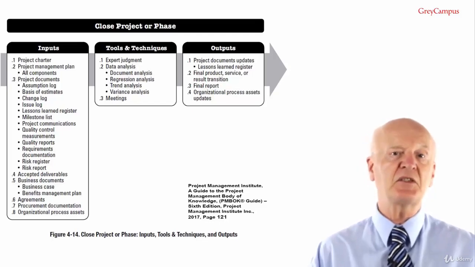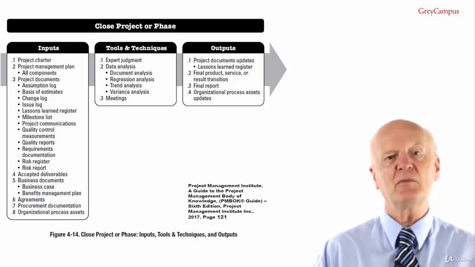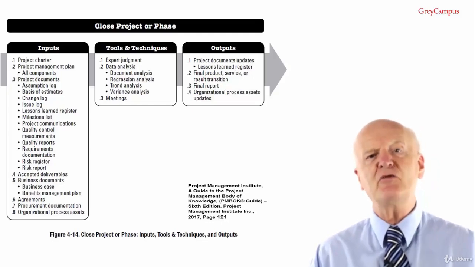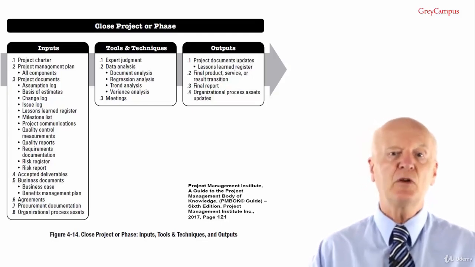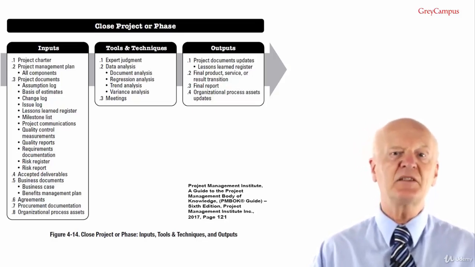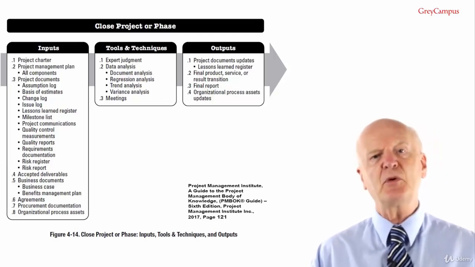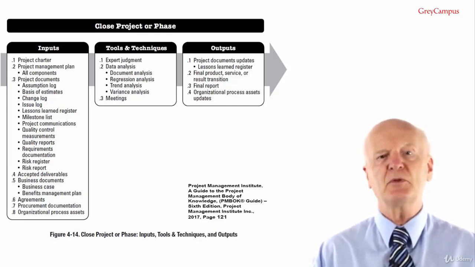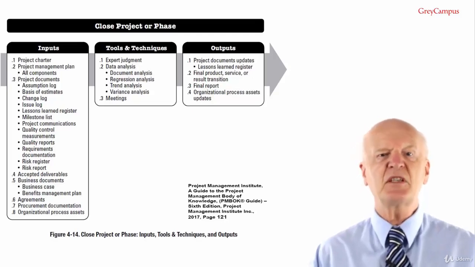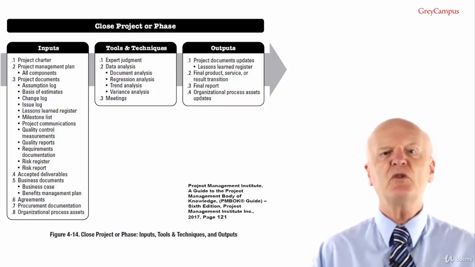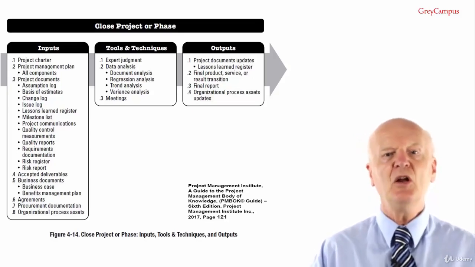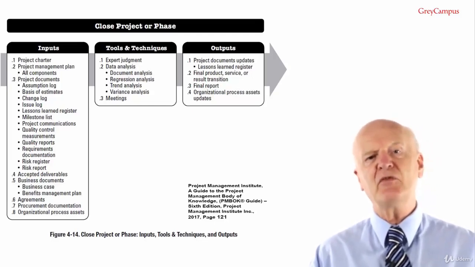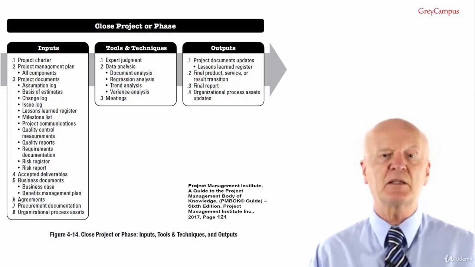Number 2, data analysis. Data analysis techniques that can be used in project closeout include document analysis. This is used to extract information to record in the lessons learned. Regression analysis. This technique analyzes the interrelationships between different project variables that contribute to the project outcomes to improve performance in future projects. Sometimes this can be combined with sensitivity analysis techniques, which involves re-examining the interrelationships whilst keeping a single variable constant throughout the analysis, then repeating for each variable to see which variable has the greatest impact.